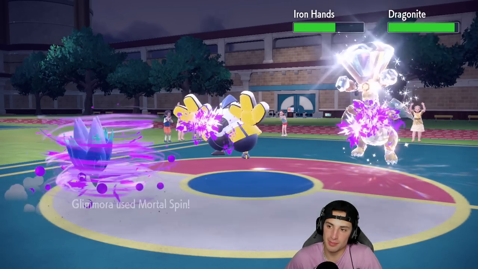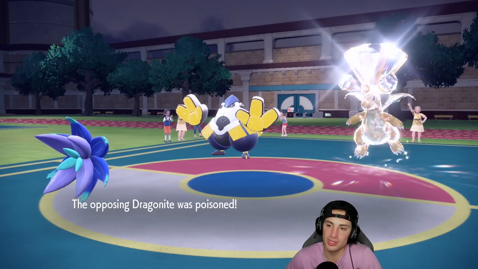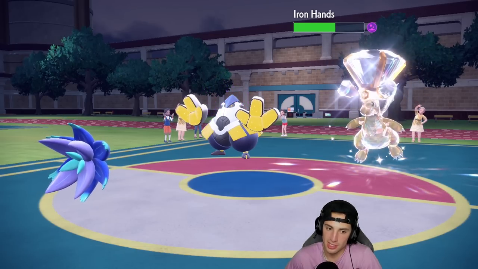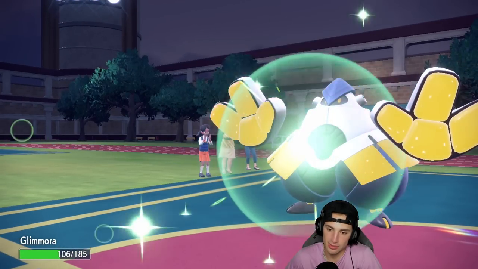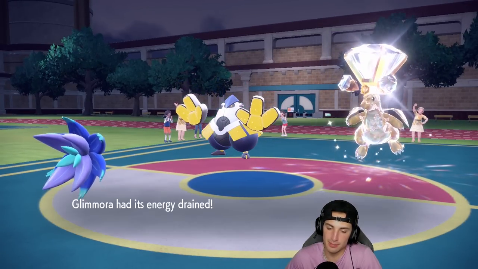Mortal Spin's gonna come and have some fun. Do about 5 damage each, but on top of that, give me the poisons. The poisons are out here. So whoever Glimmer can eat up shots here. I don't know if it can. Drain Punch is scaring me. Okay, cool. Ate up pretty well. He's gonna get some HP back.